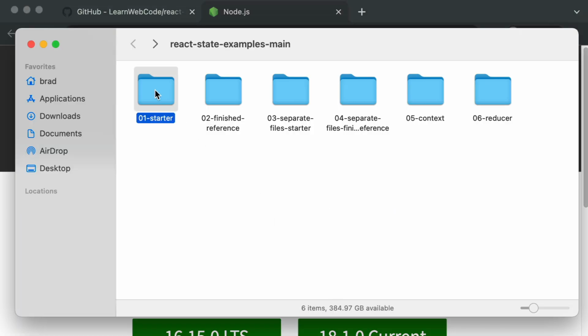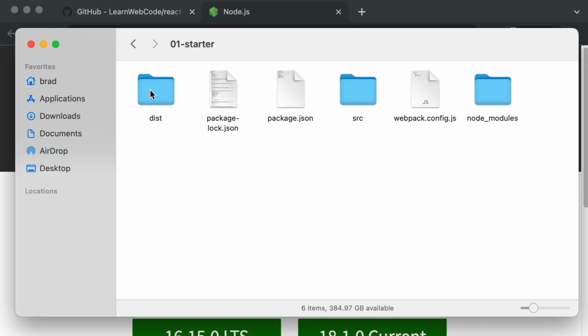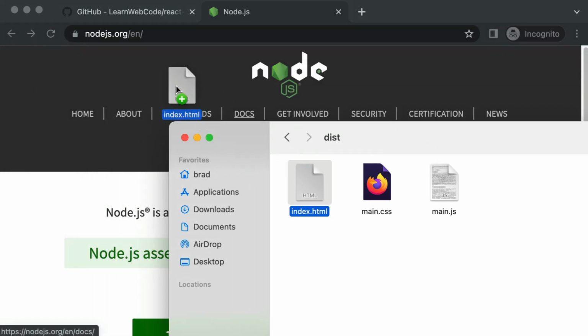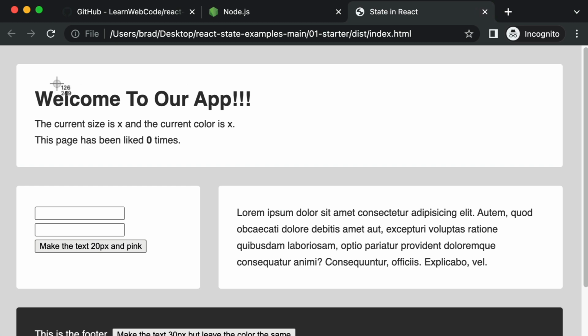And now let's go preview that in the browser. So in your 01 Starter folder, if you go into the dist folder, just drag this index.html on top of your web browser window. Cool. So here is our React application. There we see the 3 exclamations. If you see that, that means your copy is working. And now we can actually get to the whole point of this video, which is learning about state.